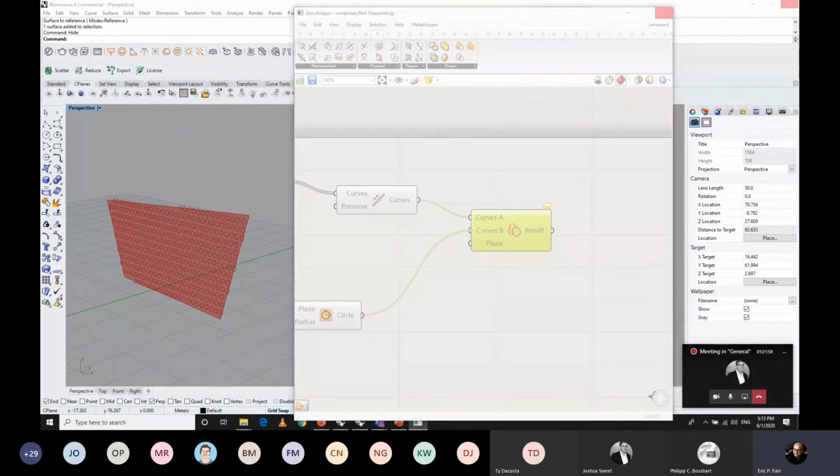All right. Meanwhile, it's working. I don't know, I think it's some sort of crashing issue.